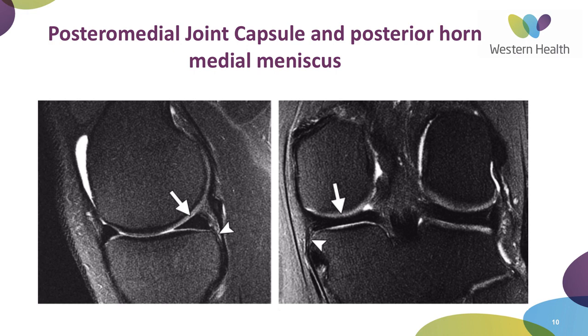The last two aspects are the joint capsule and the posterior horn of the medial meniscus. The joint capsule is part of layer three and forms the deep MCL with its meniscotibial and meniscofemoral components. Posteriorly, the capsule is reinforced externally by the posterior oblique ligament, which we've discussed, and also by that expansion of the semimembranosus. The posterior horn of the medial meniscus is intimately linked with all of these structures. The relationships among these structures are critical to the dynamic stability of the medial side of the knee and act like a cascade system. The function of each structure depends on the others because they're all attached.